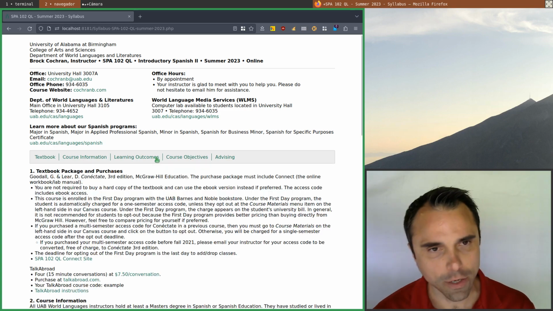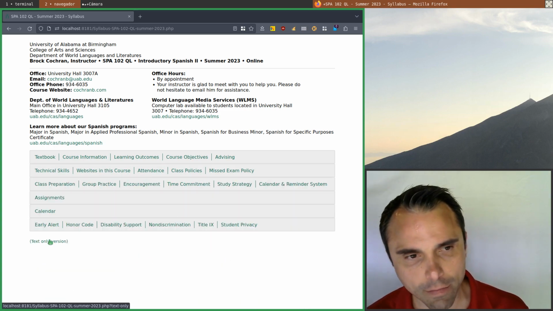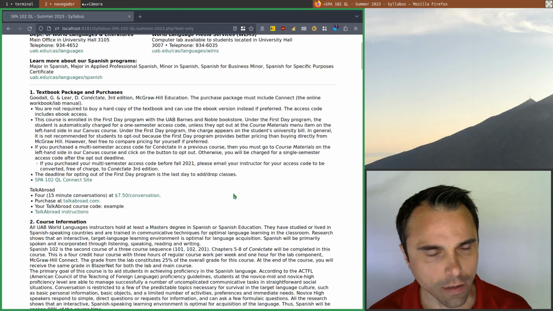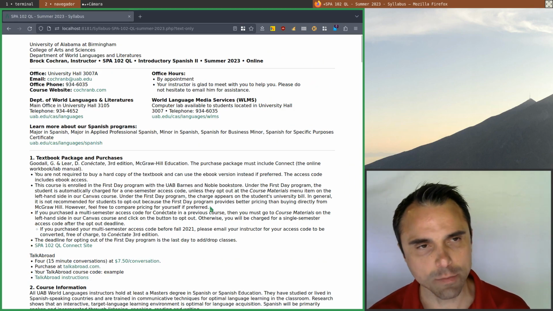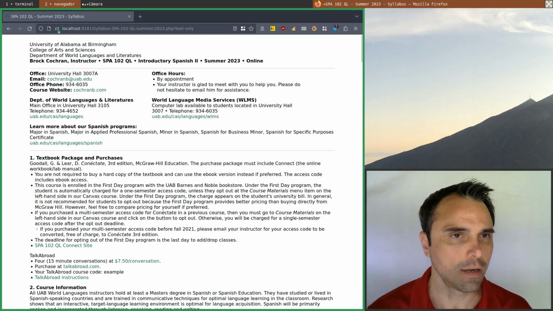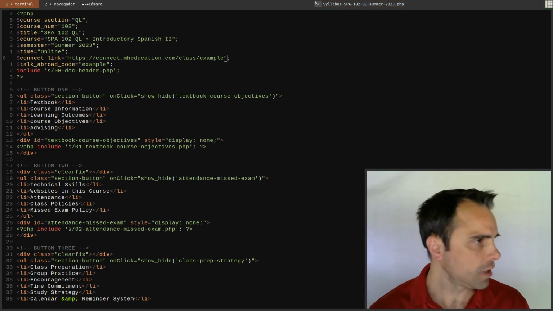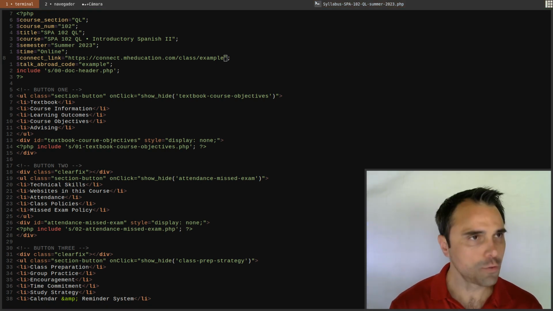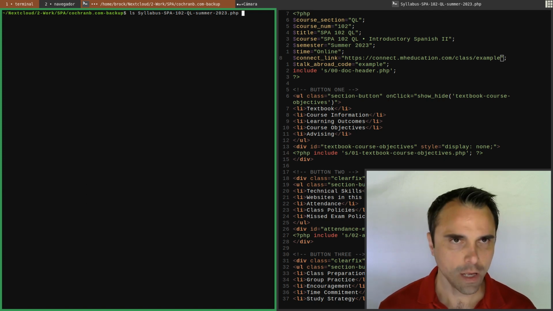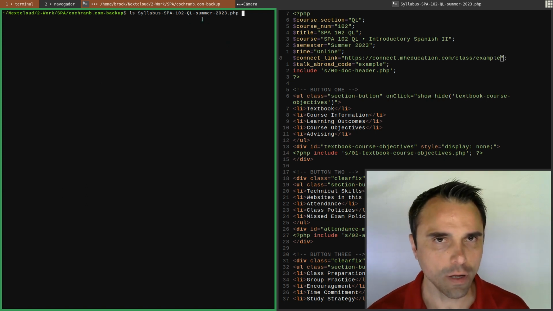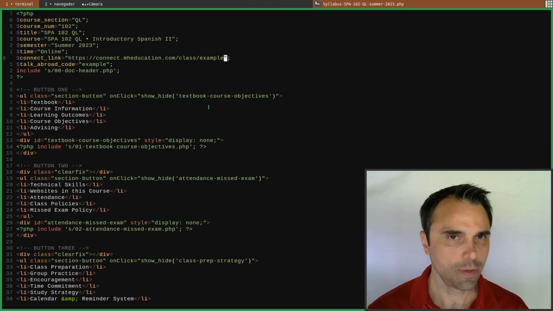I put in a little menu here so they can jump to whatever section, and then it can go and look just like a normal document. And so this is mobile friendly, and I tell them to just bookmark it. And so if you go to my root folder here, this is the file 102QL, just right there.